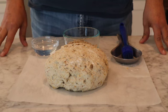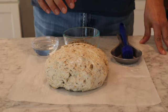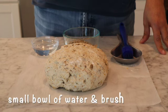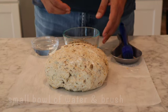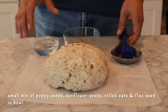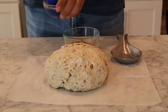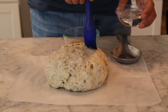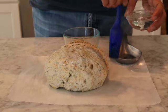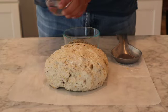All right, so I've let it sit for about 20 minutes. I just moved it over to this parchment paper so I can add my topping. And I have the list of toppings that we all mix together listed at the bottom. And it's basically just what we included inside, but we're going to add a little bit more outside. Some room temperature tap water and a brush. So what we're going to do is we're going to start by brushing 1/2 of our dough with water, and you want to get the edges as well. And that's just going to help the topping adhere to it.